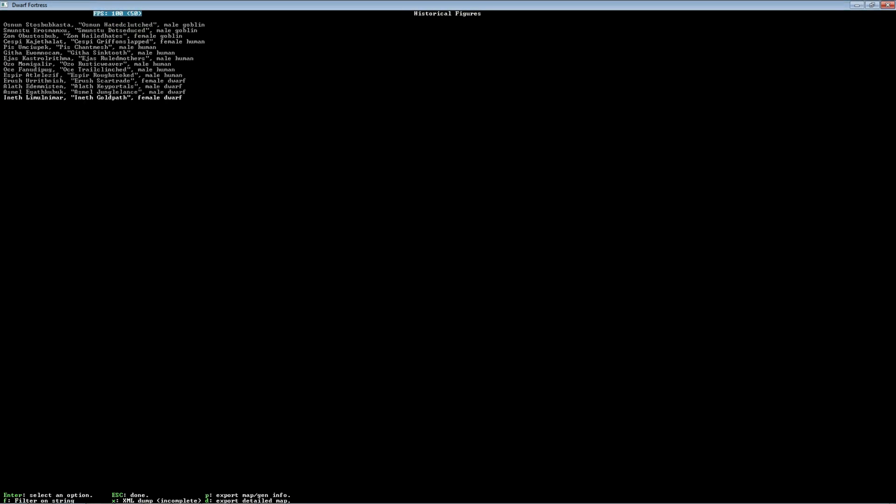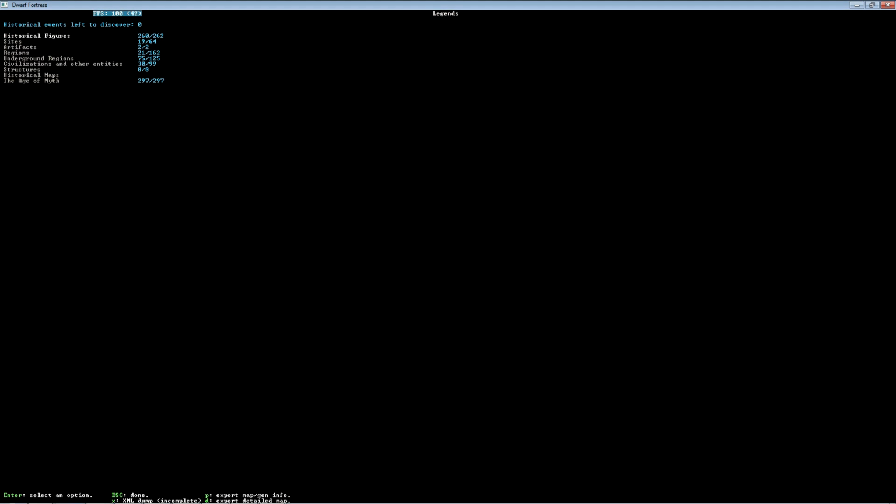All of these forgotten beasts and humans and dwarves and elves and all of those things literally have their histories created. We've shortened history so that we don't run into a particular problem, but you can run history out for years. Some people have even gotten it to go to the maximum, which is 10,000, but generally speaking, 10,000 will crash somewhere along the way, having run out of memory from having too many events or too many people in the world, or simply just not having enough RAM in your PC.